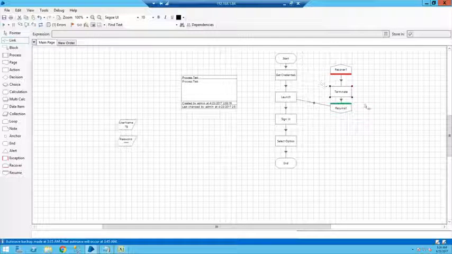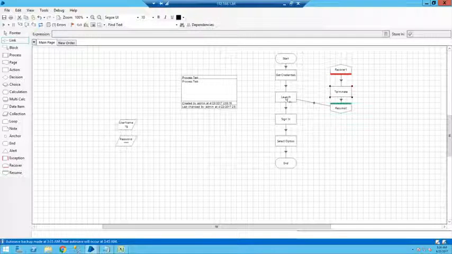So this is a global exception handling. If there is any error on this particular page, then it will go to the recovery stage. But I should not do it like this.